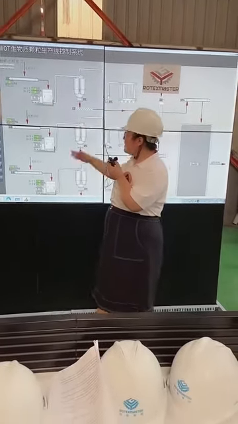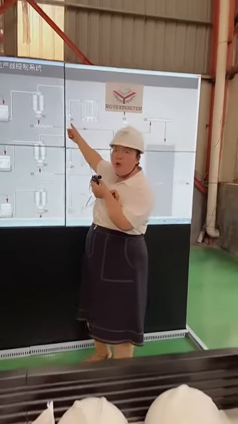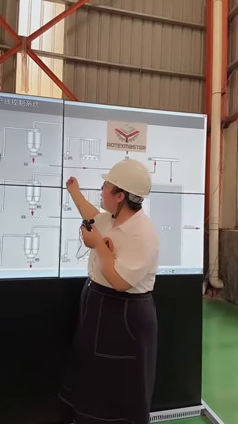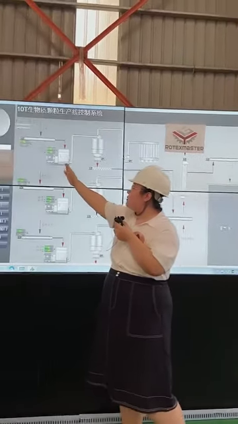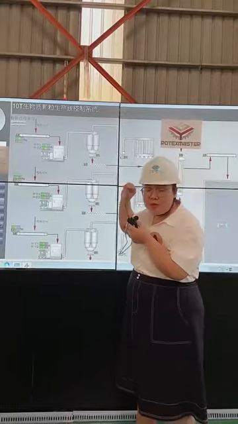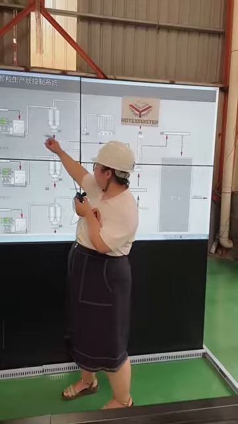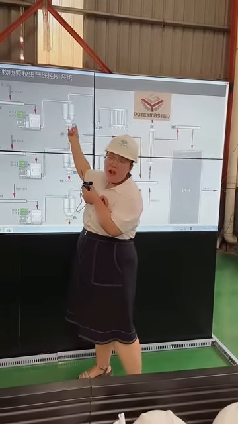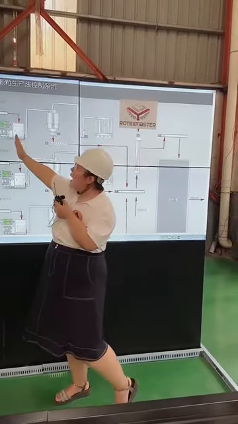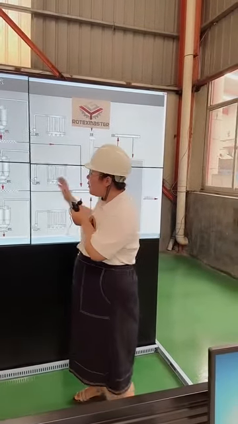For this system, it can also inspect the fan blower air volume and airflow, because when the hammer mill discharges materials, the fan blower will absorb these materials out. This system also can inspect it. Also inspect the airlock flow capacity to inspect the hammer mill capacity. Okay, we go to another.